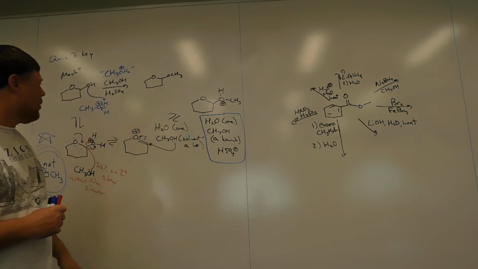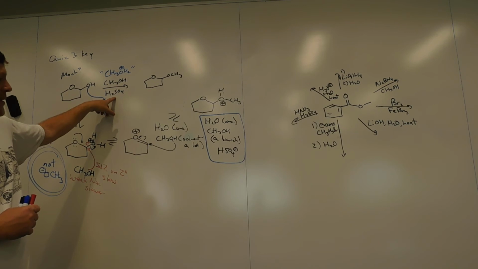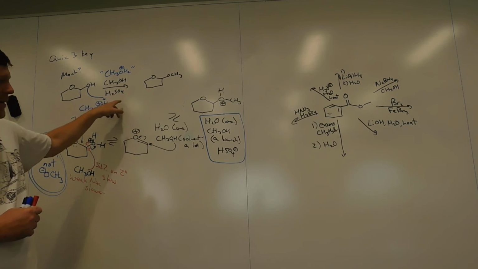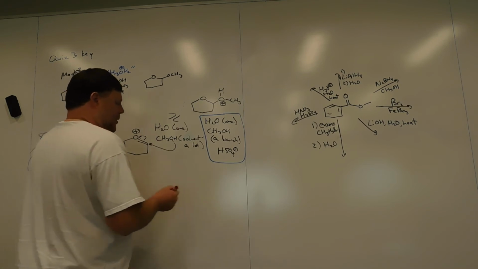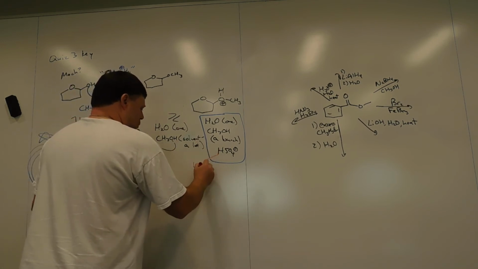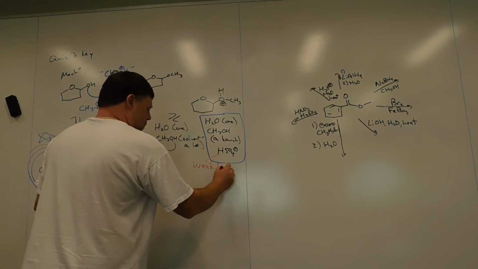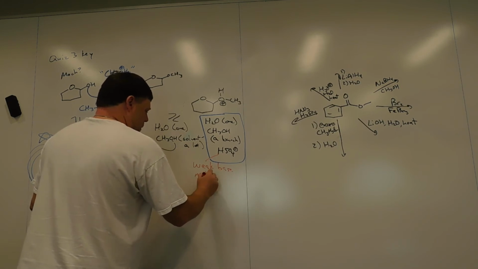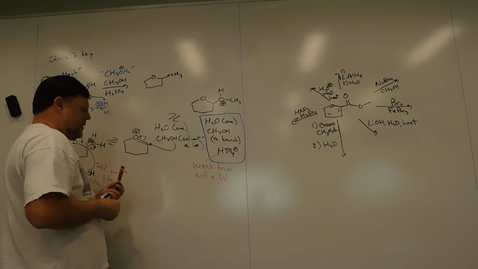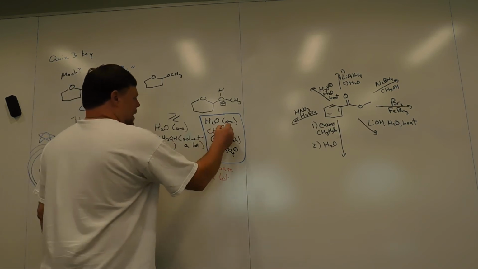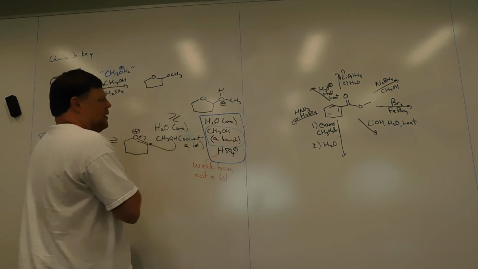You've got HSO4 minus, which is the conjugate base of the strong acid catalyst. So there's not much of that, and it's a really weak base. Weak base, not a lot of it, okay? So all of this means that the base that's going to take that proton in this particular reaction is going to be methanol.